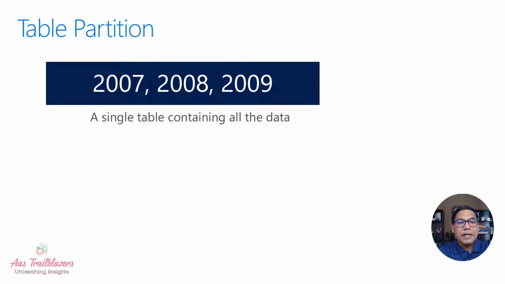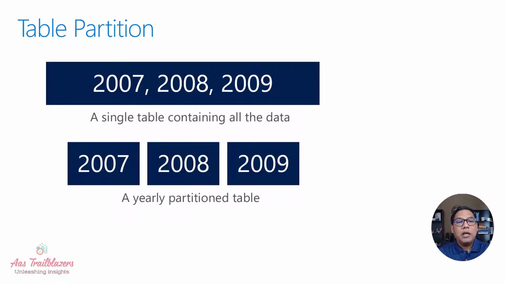What we can do in this case to optimize the performance of data querying or data lifecycle management is partition the table. With that, we can define the partitioning logic based on our need. It could be daily, weekly, monthly, or yearly. For simplicity's sake, let's consider we are partitioning on a yearly basis. In this case, we are going to create partitions for 2007, 2008, 2009, and then eventually there will be partitions for 2010 and 2011.